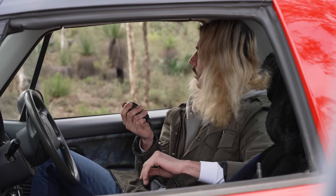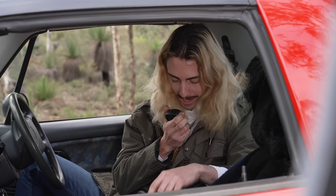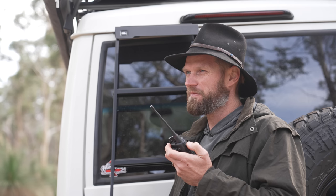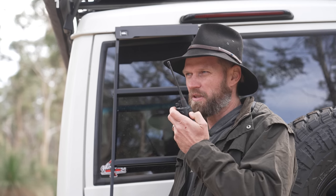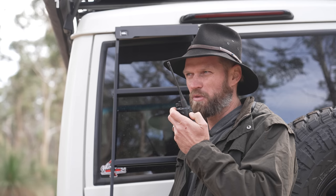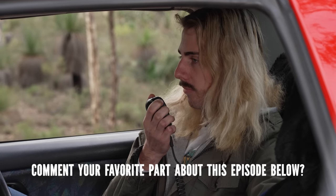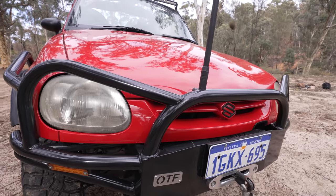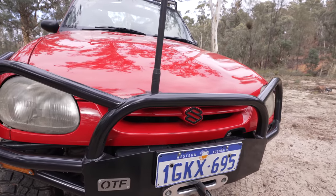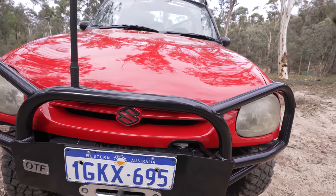Copy. So Sierra X-Ray 90, what are you talking to me on right now? It is an 80 channel TX 3500 GME. Very nice. And you find that the range is pretty good with the antenna you have on your bull bar? Yeah, I find it's really good. I don't normally have big distances between our convoys, so it doesn't really get tested too much, but even when we go down different tracks to test out where we're trying to get to, we've always been able to contact each other, so yeah, it's pretty good.